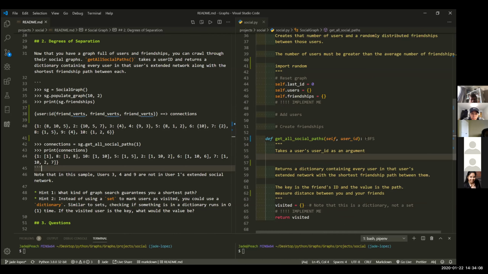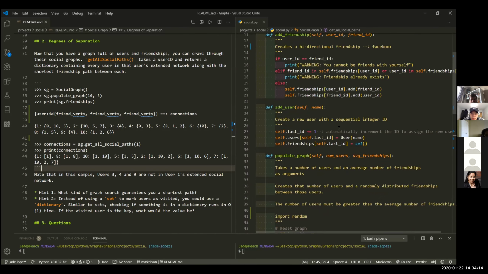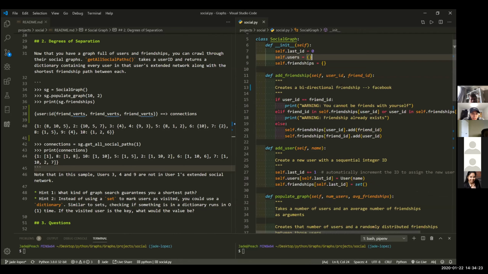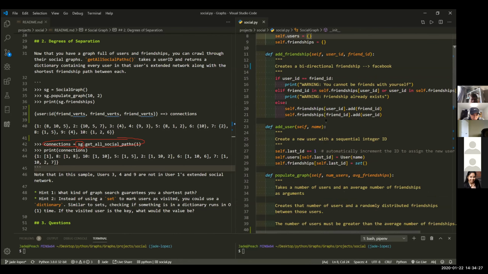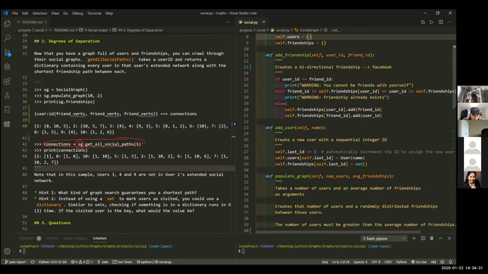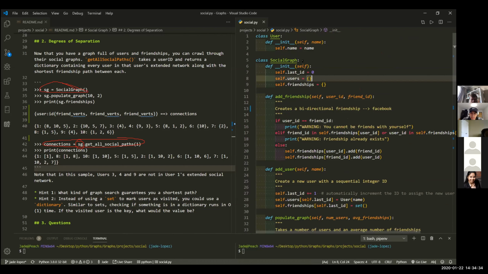So because it's self, you can access self dot friendships, right? Yep, here it is right there. Amazing. And notice over here too, they're creating a variable called connections that allows you to use that get all social paths method on top of the SG or social graph. Okay, so I have access to those things. Perfect.